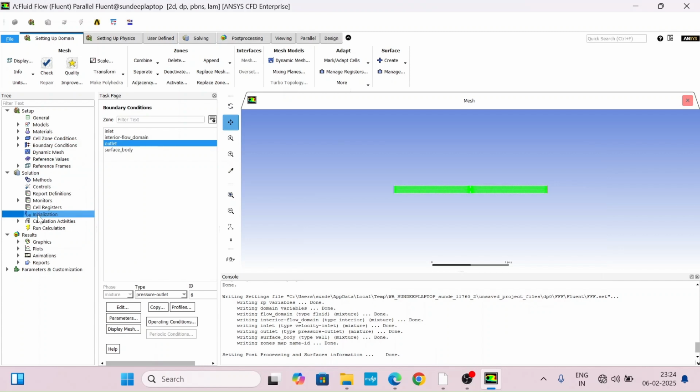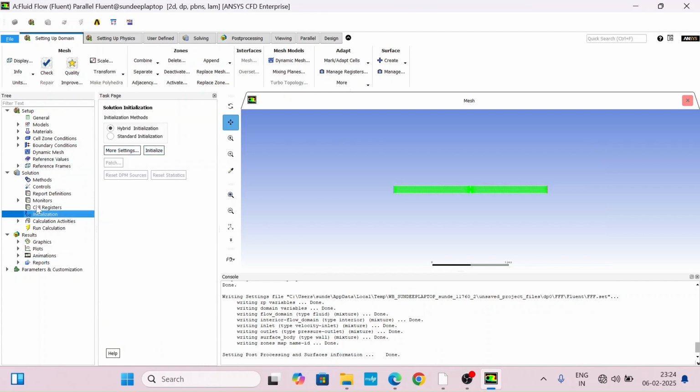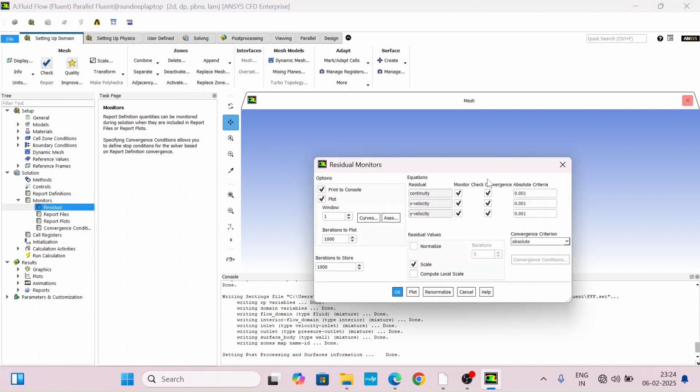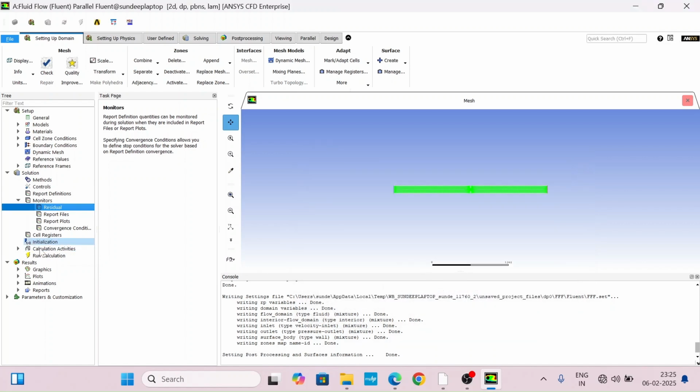Now let's initialize the problem and run the solution. Before that, we'll change the residual from 10 to the power of -3 to, let's say, 10 to the power of -6 for more accurate results. Okay, now initialize.